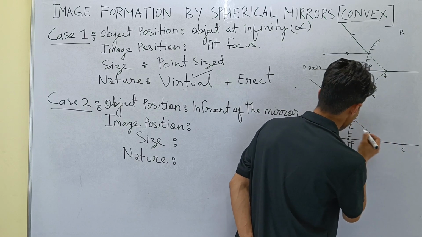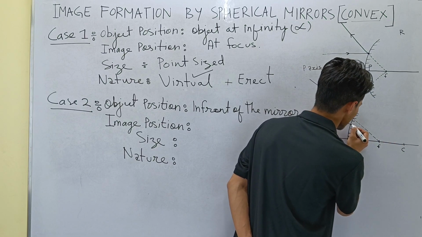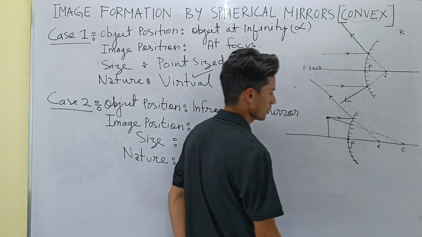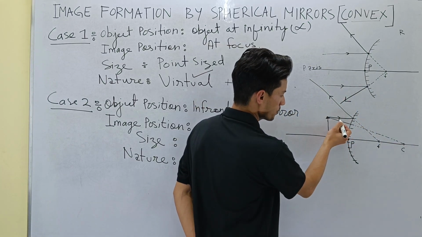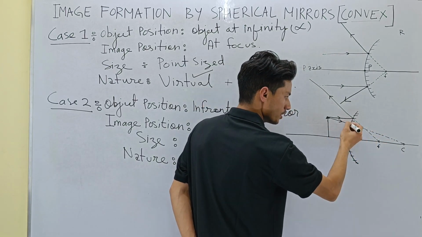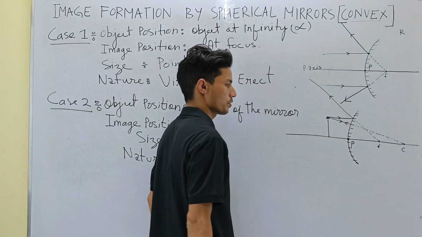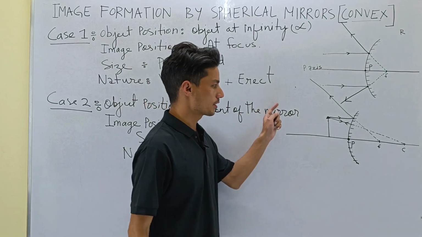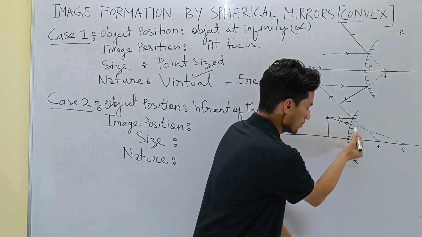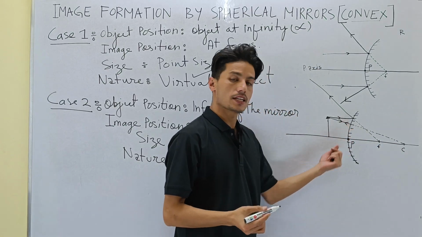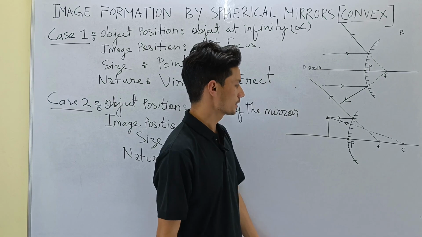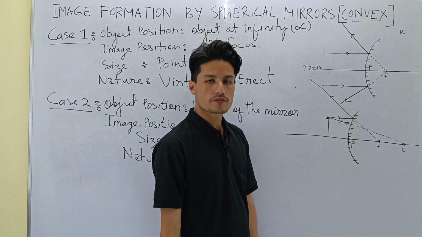That means it will pass back through C. This is the reflected ray, so we draw it with a dotted line. So it enters through C and exits through C. Two arrows pointing opposite to each other: the first arrow indicates the direction that it's entering, aiming at C, and the second arrow indicates that it's exiting through C. Got it? So now, where do the 2 reflected rays meet?